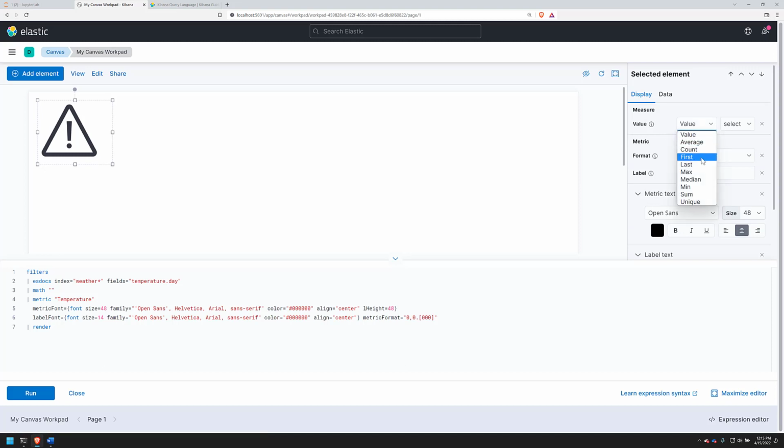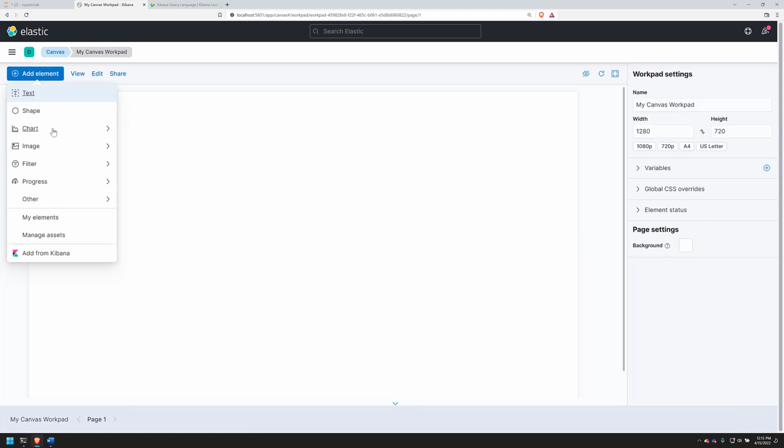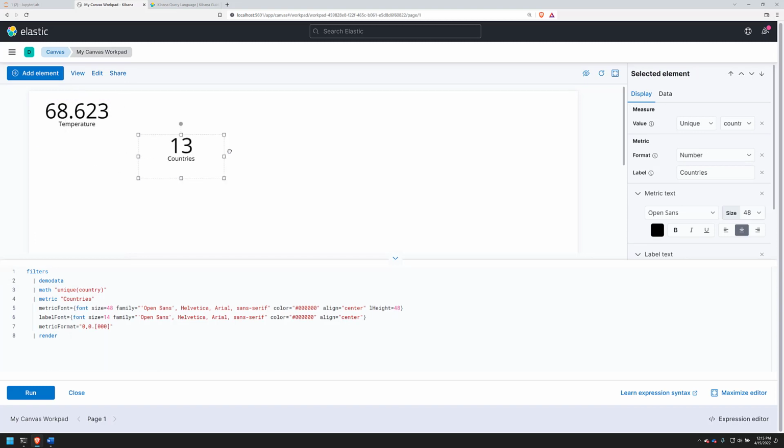And then you pick average temperature day, right? And then I can add another metric if I want in another one. So that's the mean temperature, and then I can add another one if I want. I can go up here again. Let me just pick another, because I'm a boring person, I'll pick another metric. Move that one out of the way. See, that one says 13 countries again, right?